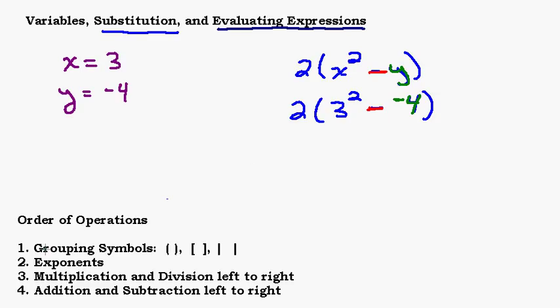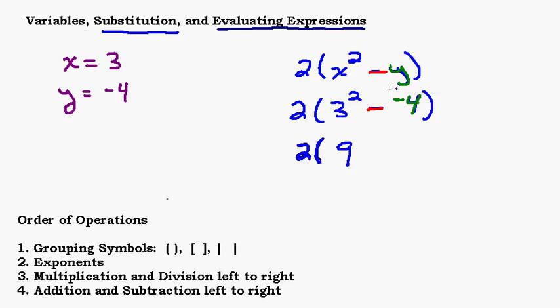Order of operations. First thing we want to do is simplify what's in the parentheses. So we have to get all this stuff in the parentheses down to one number, this 3 squared minus -4. What do we do first? 3 squared or the minus a -4? Well, we follow the order of operations and we do the exponent. So the first thing we're going to do is the 3 squared. That's a different color. So 3 squared means 3 times 3, which is 9.